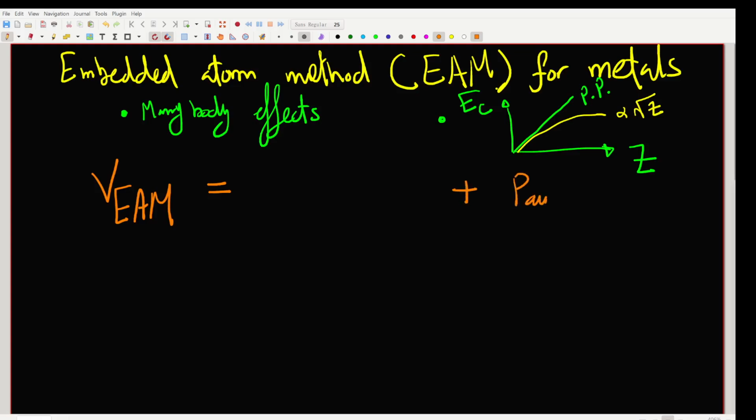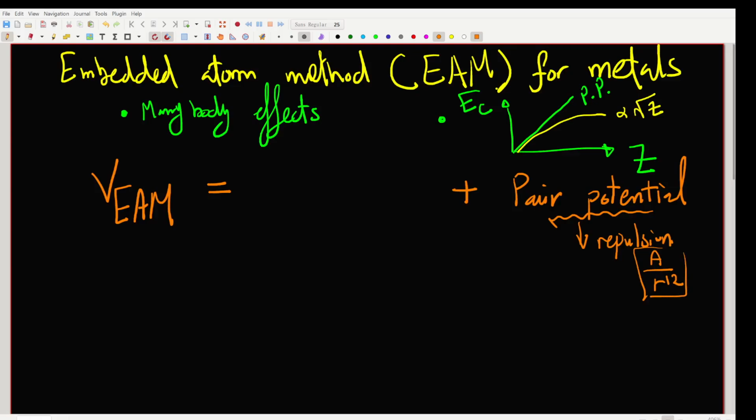The energy based on the embedded atom method can be described in two terms. One of them is just a simple pair potential, and you have flexibility in choosing it. It could be a Lennard-Jones. To be honest, the main purpose of this pair potential is just the hardcore repulsion, which in Lennard-Jones is some constant over r to the power 12. So any function that can play the same role is sufficiently good. That's one piece. The other piece is the many-body term, if you wish.